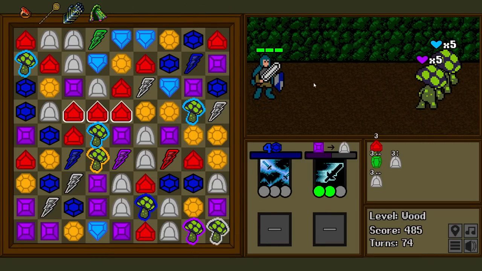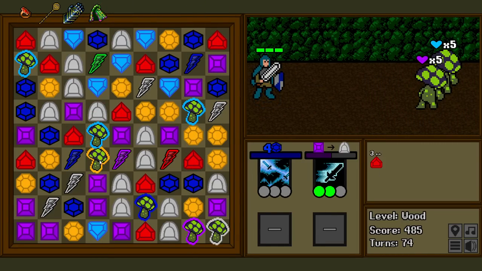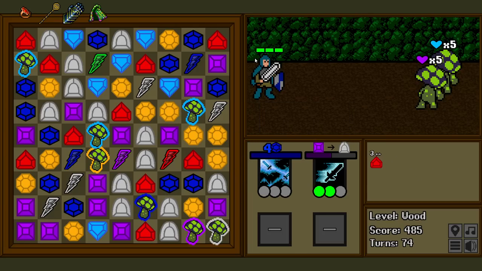Sure. I'll do a sweep. Match 5 of that. So what is this then? Map. No, I don't need that. I just... Do I take damage when I do this? Huh. All right, a match of 5.